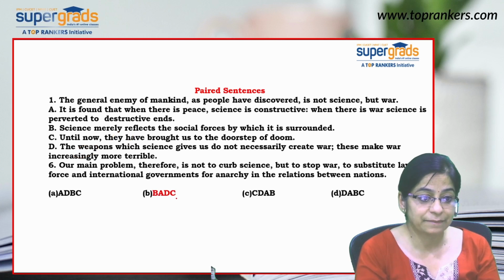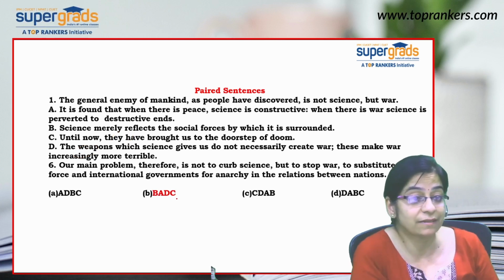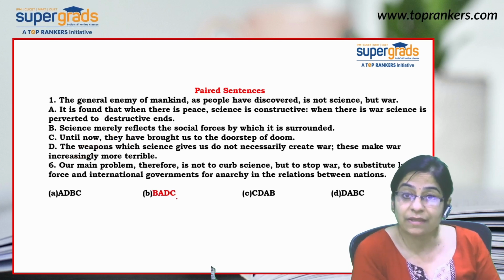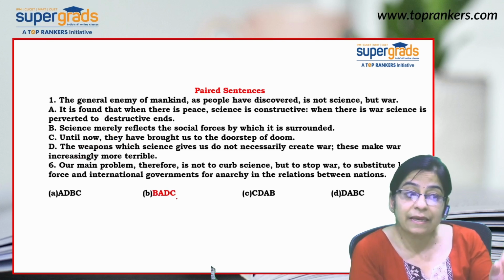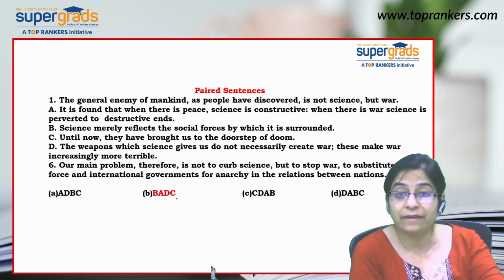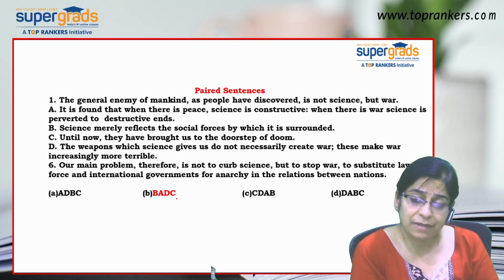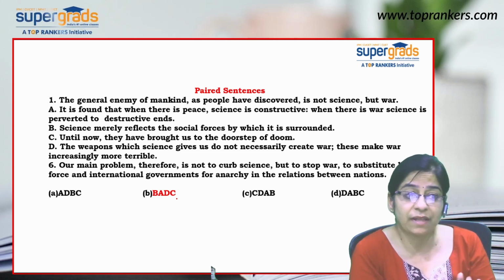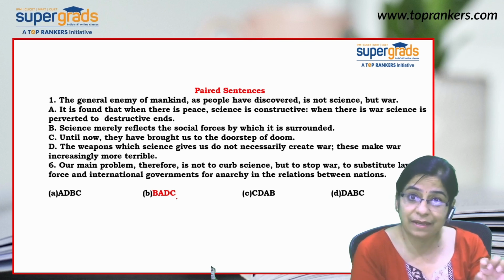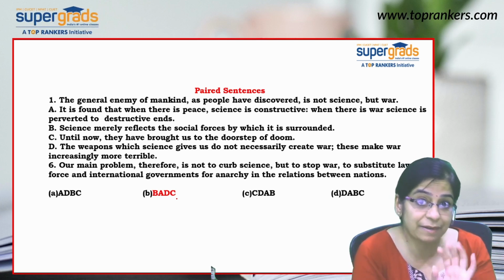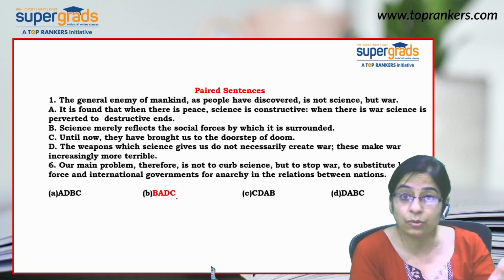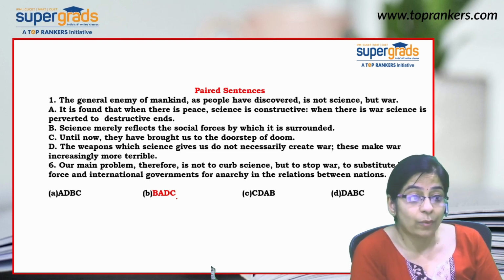Let's just see. Okay, I think we've got the answer. Now let's put the things together and see how well they work. See, I did not try to find anything else. My focus here was mainly the mandatory pairs, and that kind of led me to the answer because D and C and B and A are essential pairs. They're mandatory pairs. They're paired sentences. So let's put them together and see how well it works.